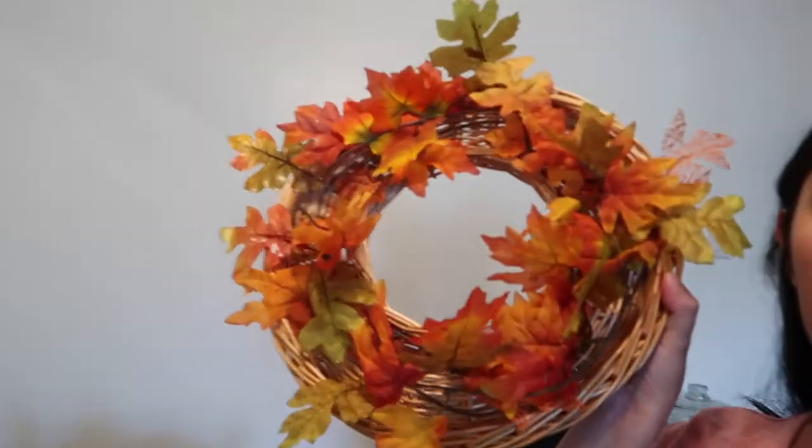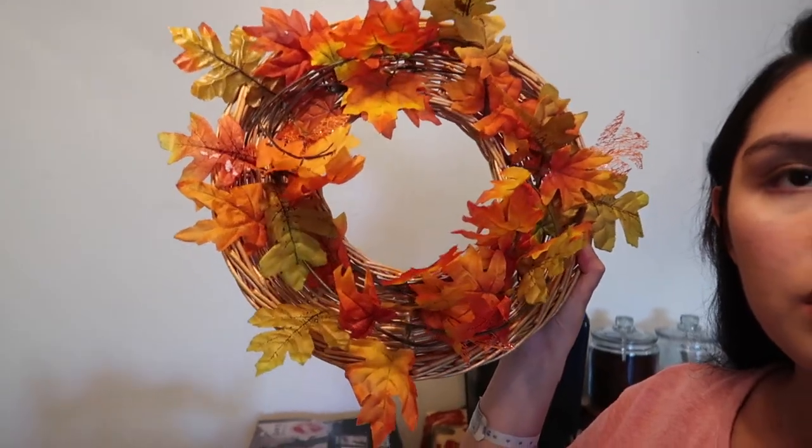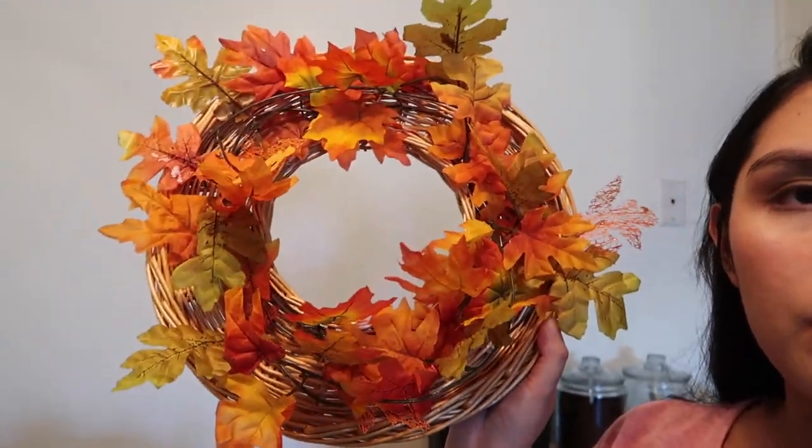So I just finished sticking the garland into this thingy right here. I don't know what you call that, but I just stuck them up, and then we're just gonna add some other elements like this one, and then this one. I just removed this one, and the cotton one, from the stem as well. And then we're gonna put some pumpkins and that fun stuff. So let's proceed.